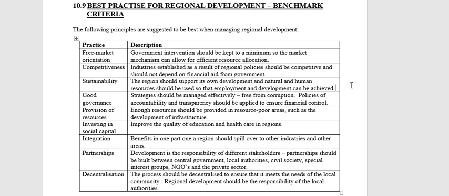So sustainability means that once we've established a business in a particular area, we mustn't get workers from a different area to come and work here. If the workers in this undeveloped area are unskilled, we should train them, we should upskill them. Industries that are established in these identified areas should make use of local labor, train them if you need to, and local resources. They should find their resources in the local area so that other industries in this area can be stimulated as well, and indirectly that will stimulate more jobs.